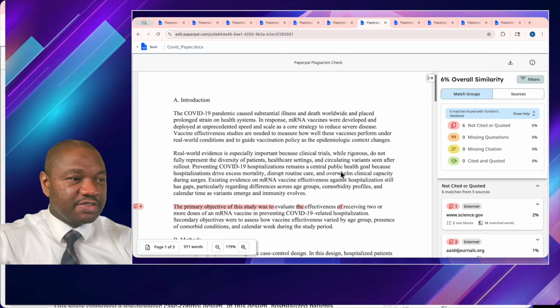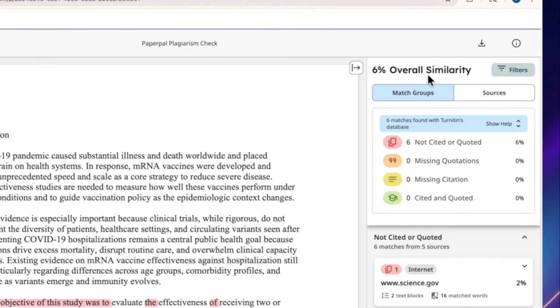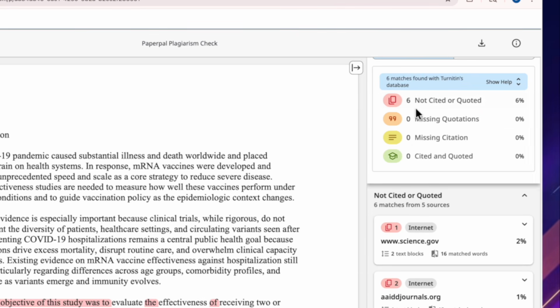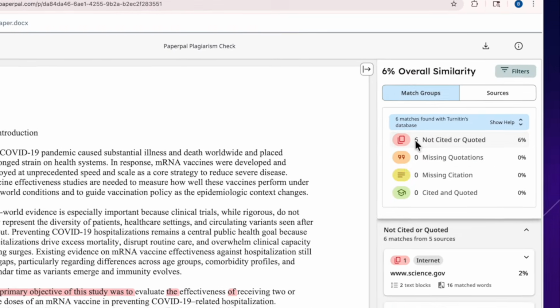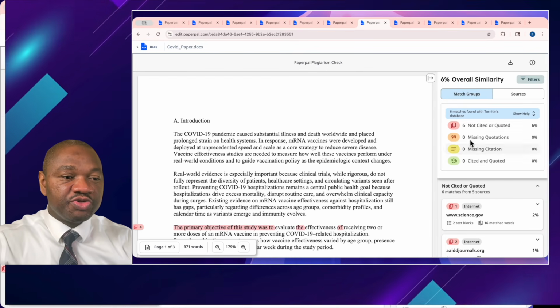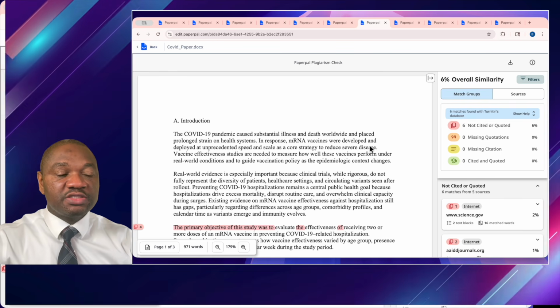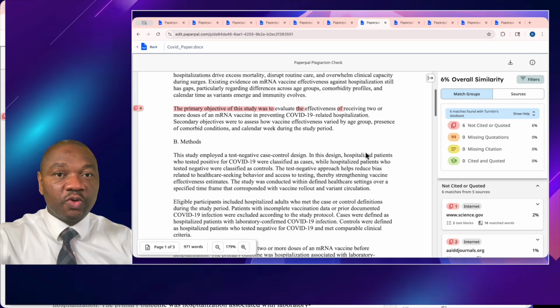So as you can see, this is the report that we have. We have an overall similarity score of 6%. So you can go through the detailed breakdown of this, and it will even suggest ways to reduce the score by way of citation or by paraphrasing some of your document or sentences.